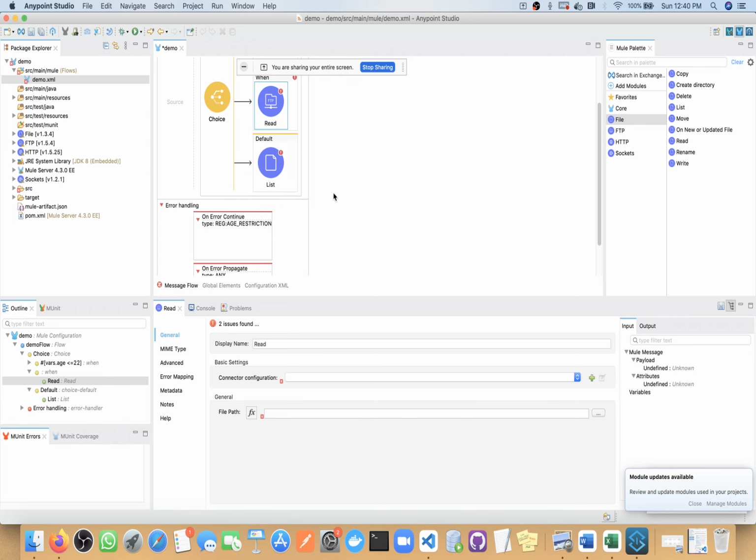If you are running on 0.1 vCore, then it will be able to support a smaller file size. If you use 0.2 vCore, it will support bigger files compared to 0.1 vCore. If you use 1 vCore, it will support even bigger files. So file size will depend on your vCore size.